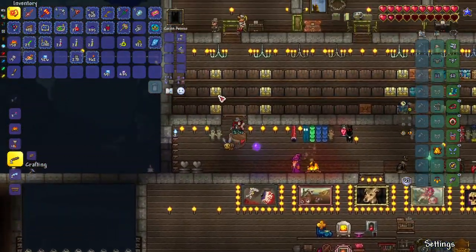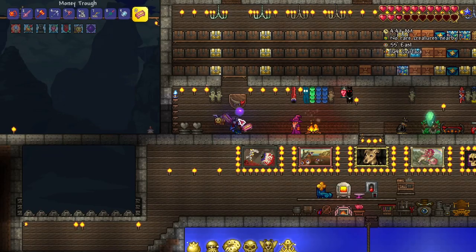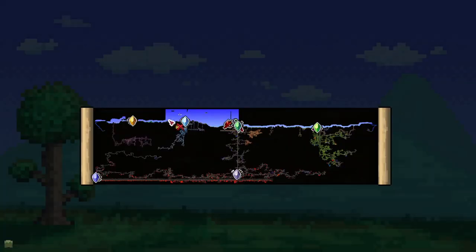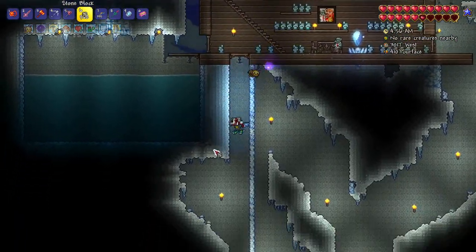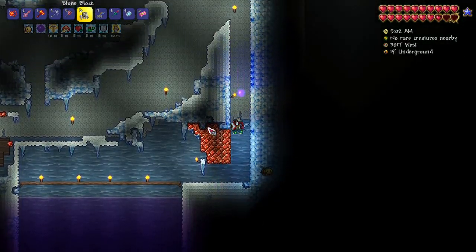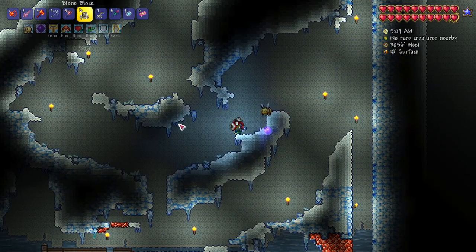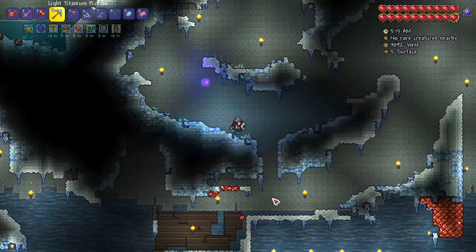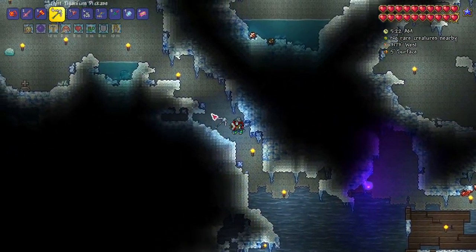Okay, let's get some shine potions. Oh no, I have, never mind. Use another mining potion. And let's carry on. So we really need to get this done. It is very important. Oh. Okay, I just need to make sure to make a diagonal. We might have to go a little roundabout here as well.